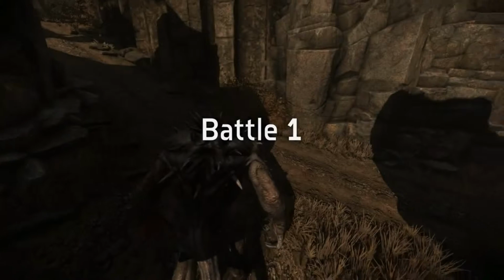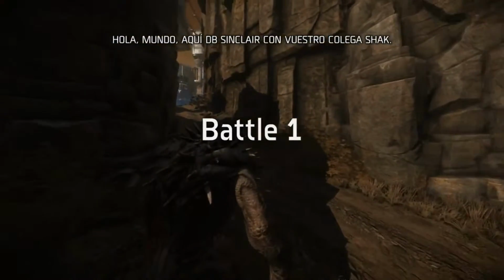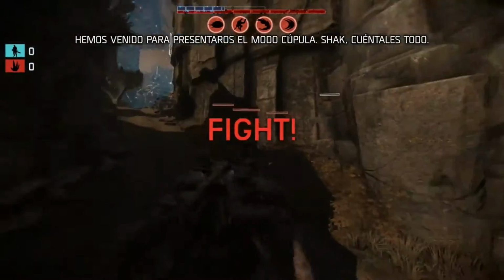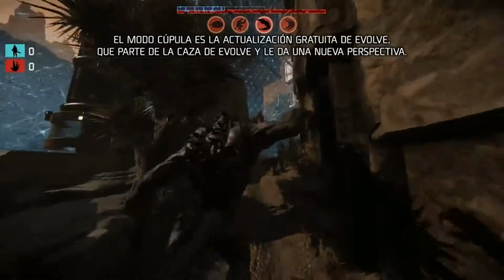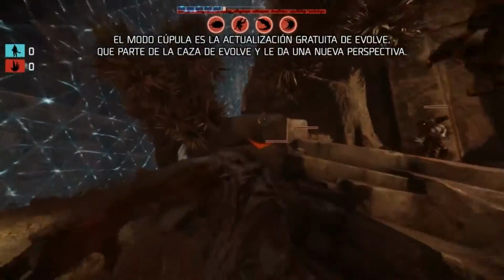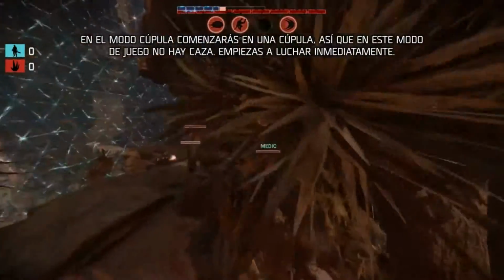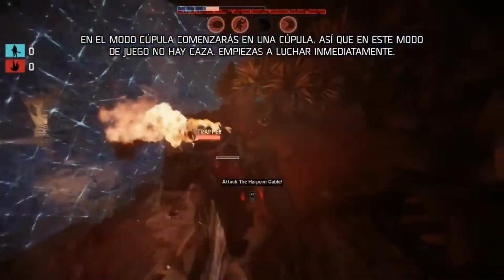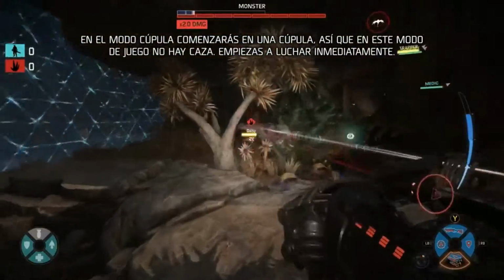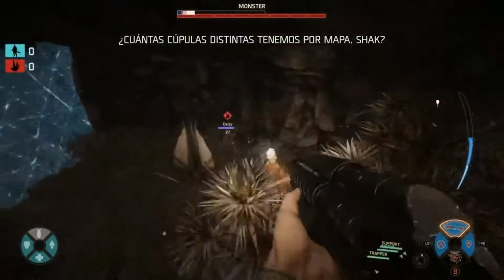Battle 1. Hello world, DB Sinclair here with your boy Shaq. What up? And we're here today to show you Arena Mode. Shaq, tell them all about it. Arena Mode is the new free update to Evolve that takes the hunt of Evolve and turns it on its head. In Arena Mode, you start off in an arena, so there is no hunting in this game mode. You start brawling immediately. And how many possible arenas do we have per map, Shaq?